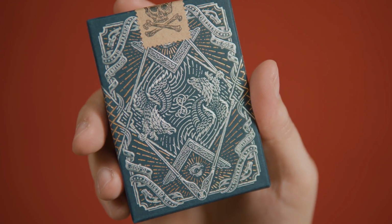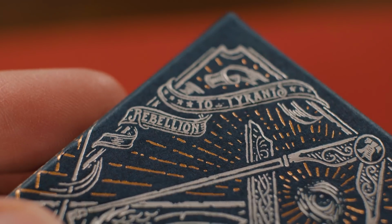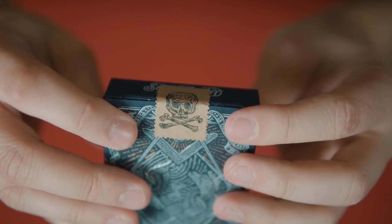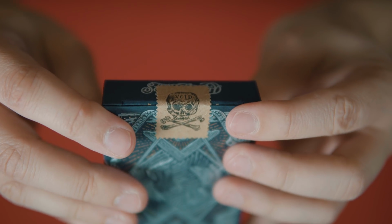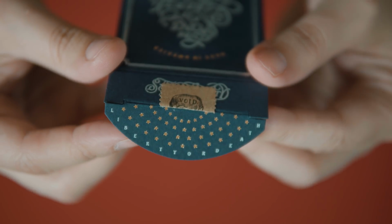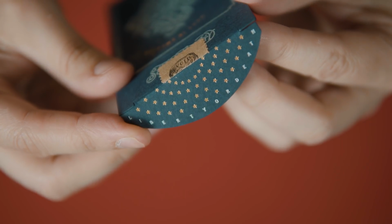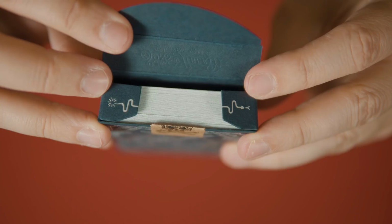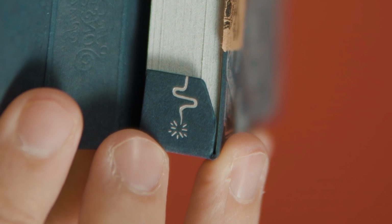In the corner, there is more script with flowing banners. They read, "Rebellion to tyrants is obedience to God." The deck is held closed by an unbleached brown paper seal that mimics a poison label, complete with the word "void" written on the forehead of the skull. Opening the box reveals a radiating star pattern and the words "liberty" or "death." One more small design detail is the diptych image on the small flaps. The top half of a fork-tongued snake is mirrored by the image of a lit fuse.